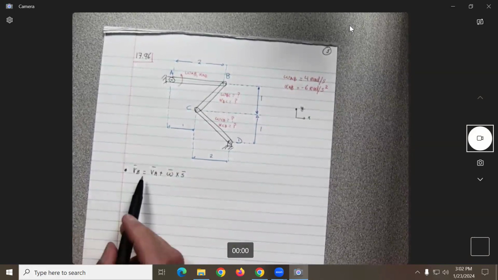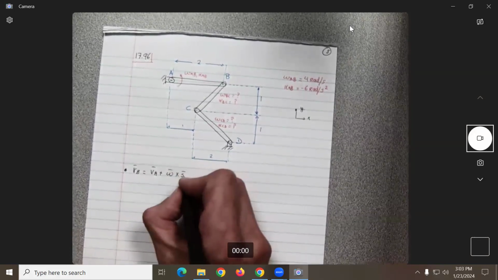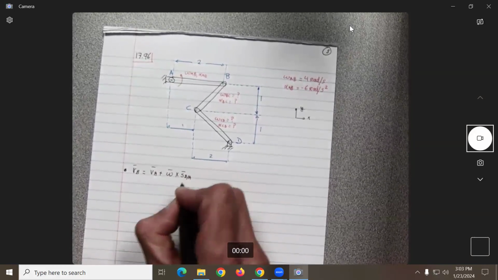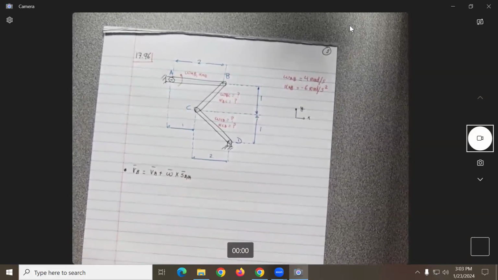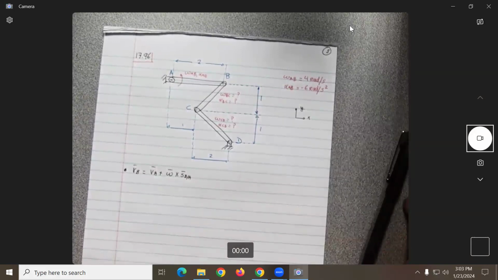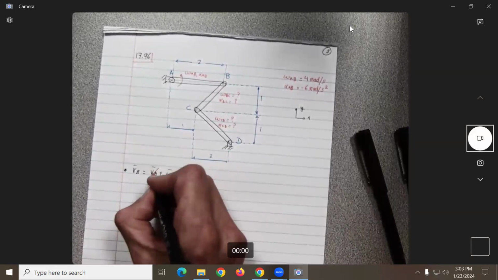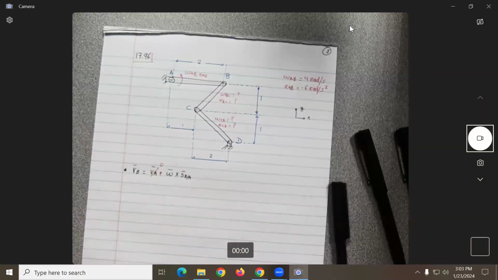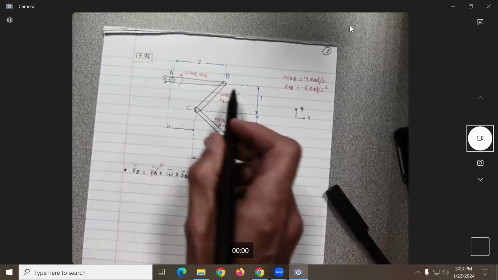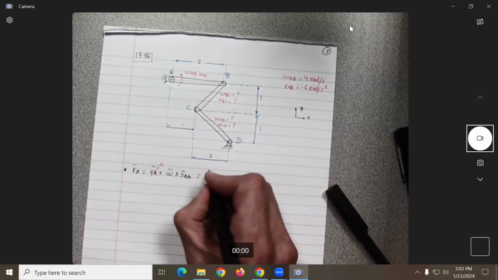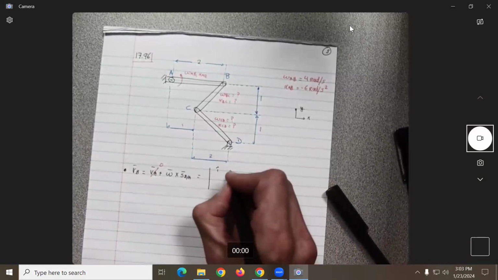B, the one that is on the outside. So B with respect to A, correct? Okay. What is the velocity of point A? 0. It's spin, no? So if you look at it, this bar is only moving in what? Rotation, no? So if I do the cross product, it will be IJK.